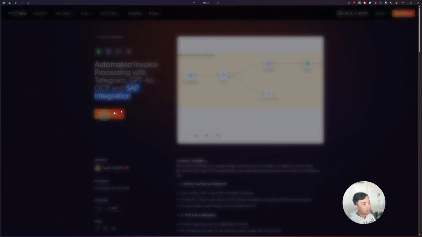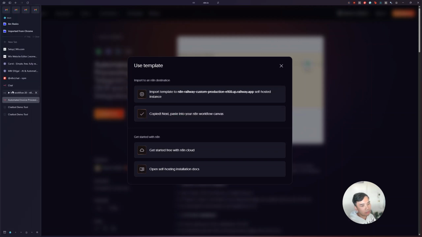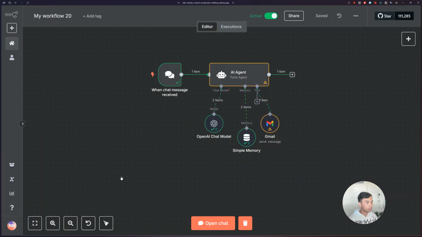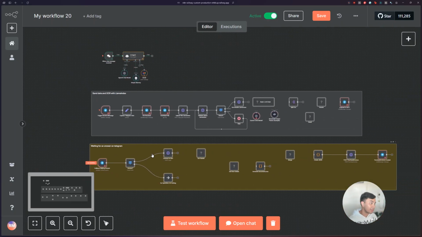And the way to use it, you can either use the N8N cloud, but since we're self-hosting N8N, by the way, the video is going to be somewhere here, you can just copy this, paste it on our workflow, and then boom, we already have the template here to test out.